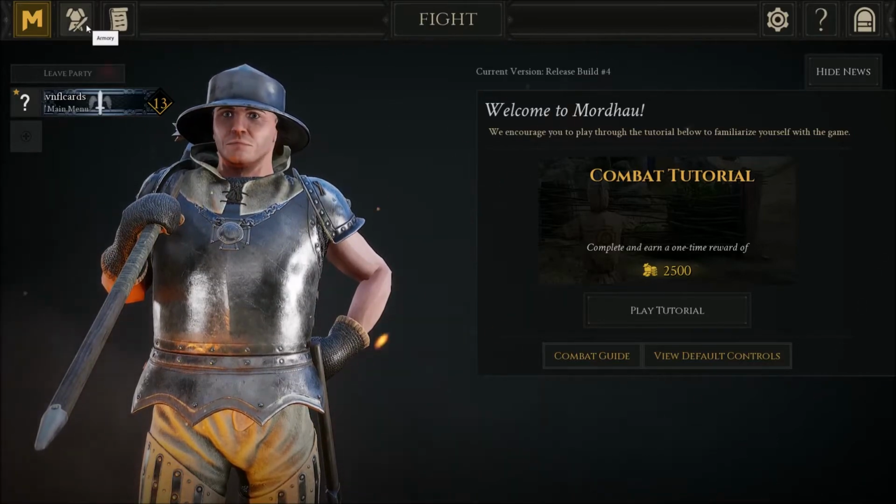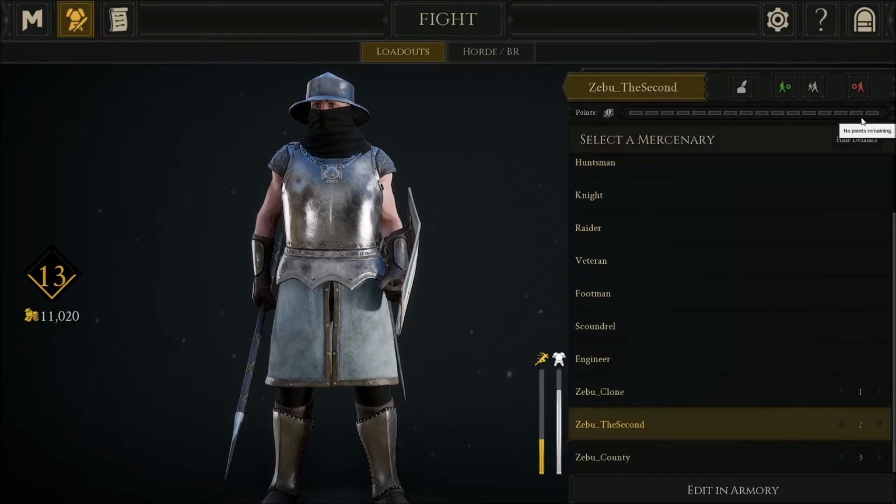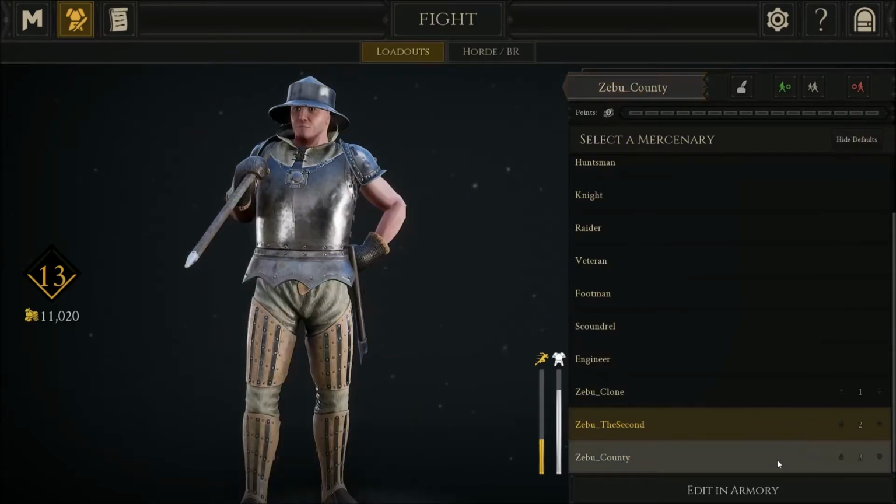Now, the other thing you can do is create your own characters. We'll go to the armory here, and you get a selection of gold to start out with. Especially if you do the tutorial, you'll get some gold to build your character. Now, everybody has the same point total, as you can see here on the top screen. Everybody starts with, I believe, 18 points.